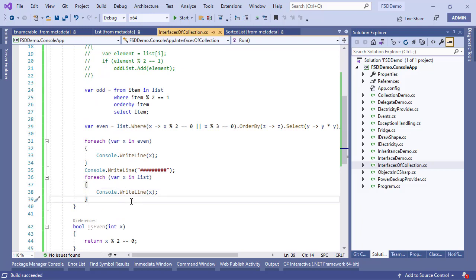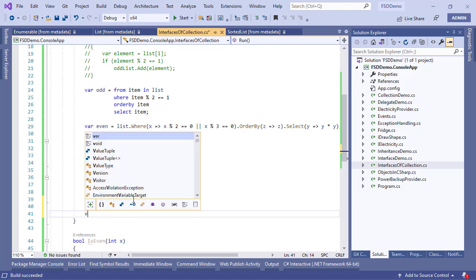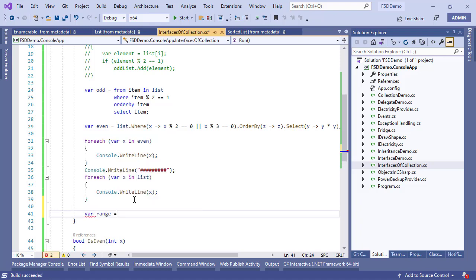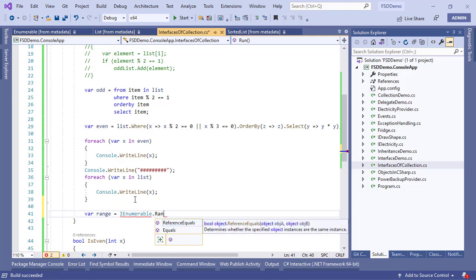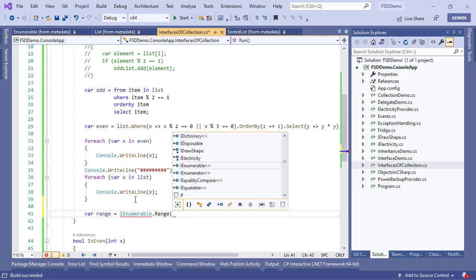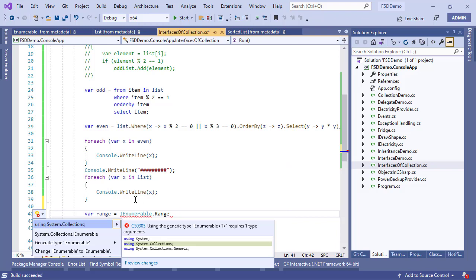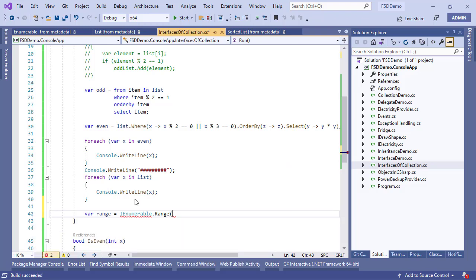Right, let me show you one last function before we call it a day. If you want to generate a range of numbers, there is an extension function available for that, and it is called Range, and it is part of System.Collections.